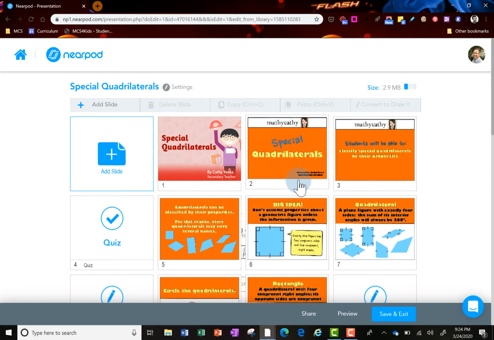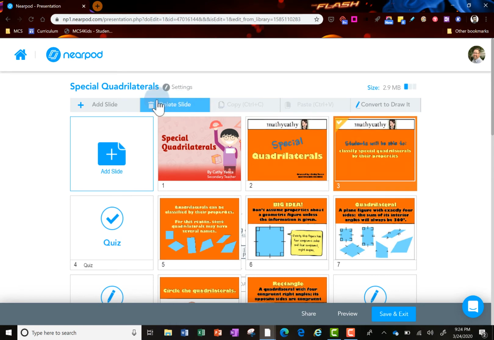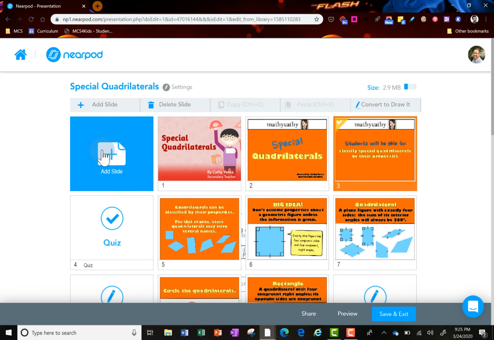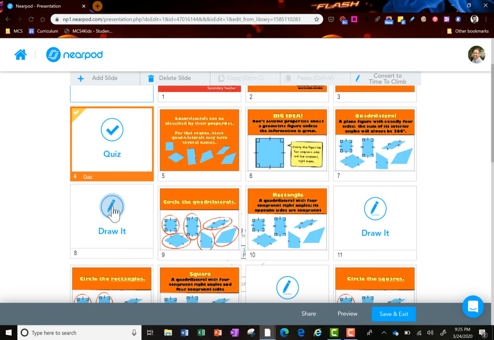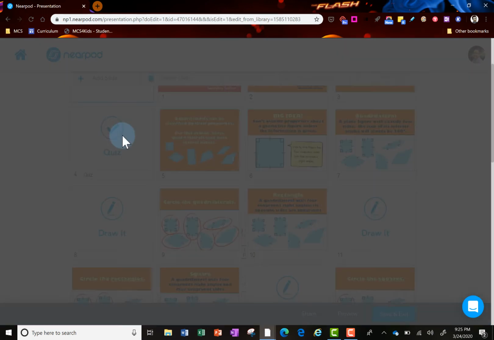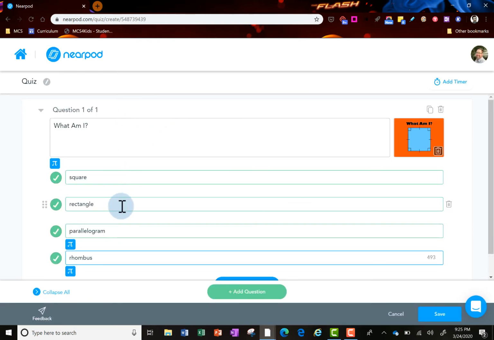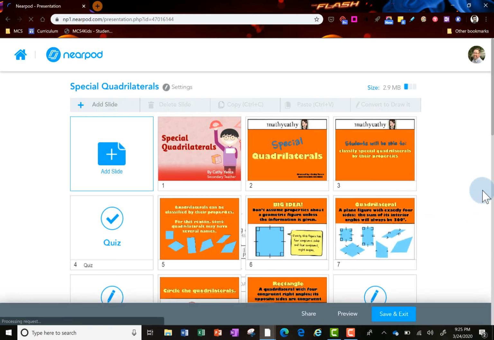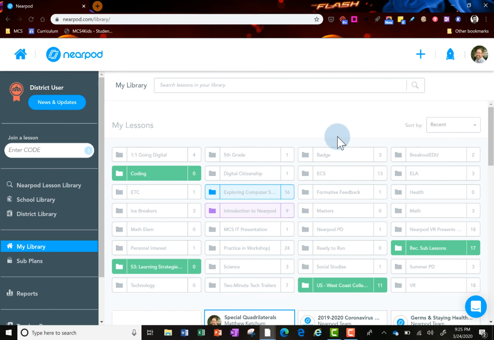So if you didn't want a certain slide, you can click on it and you can click delete. If you wanted to add your own content, you'll use this plus button. If you wanted to change any of the activities, maybe the quiz questions or the question that I had in it, all you have to do is double click on it and it will load up. And then you could change what the question is, what the correct answers is in here. And just remember to save it when you're all done. And then when you're finished doing all your edits, just click Save and Exit at the bottom, and you're back to your Nearpod. So you may add from the library, you may edit them.